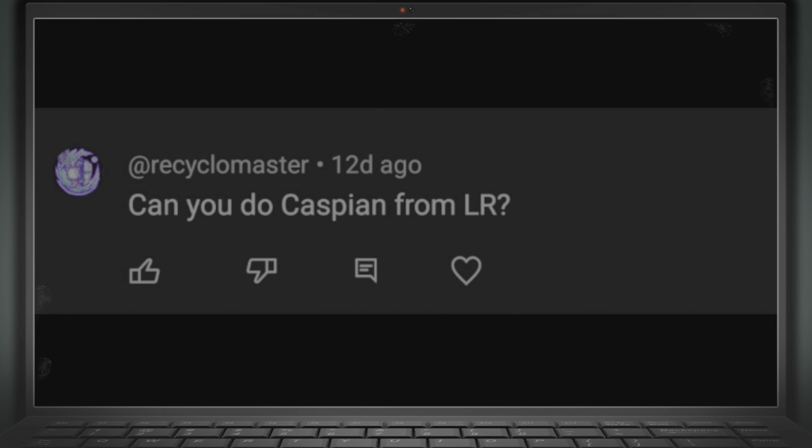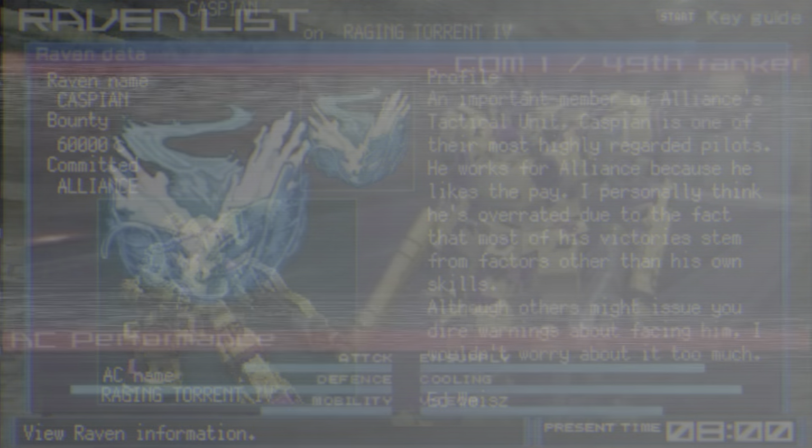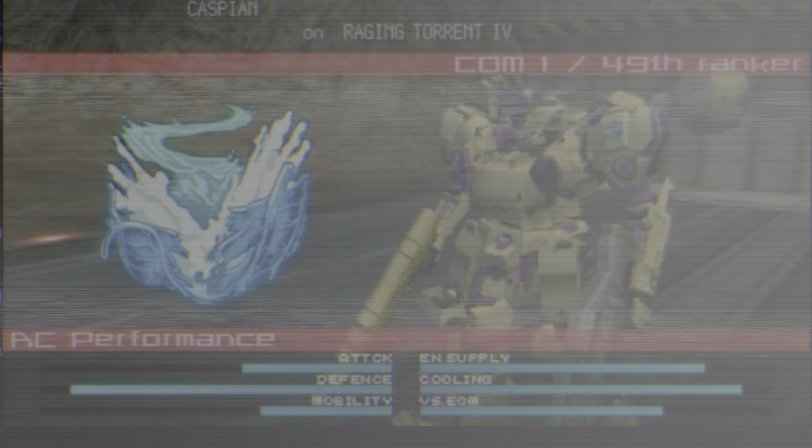This build was a request from my Genobi video, so I decided to go ahead and give it a shot. Ironically, Caspian's build in Last Raven is very viable in that game's PvP, but how about Armored Core 6?